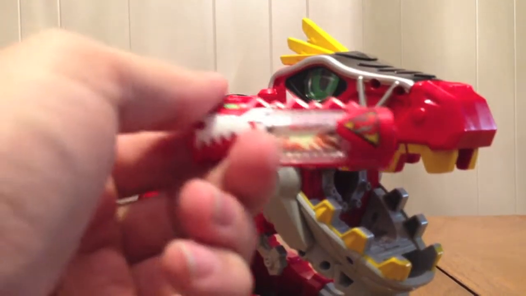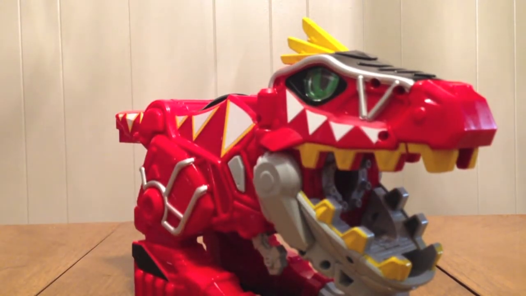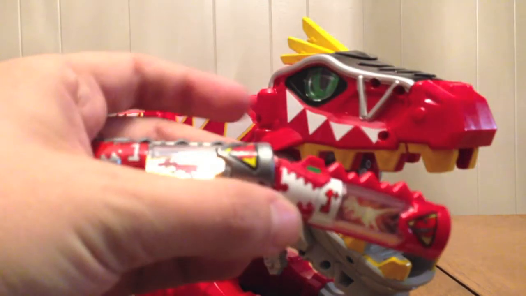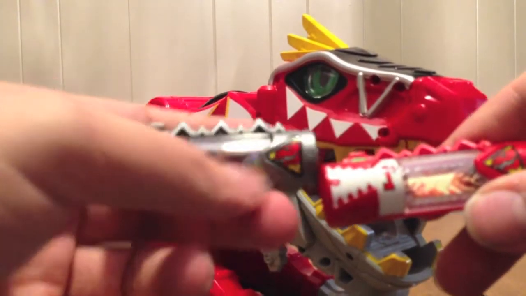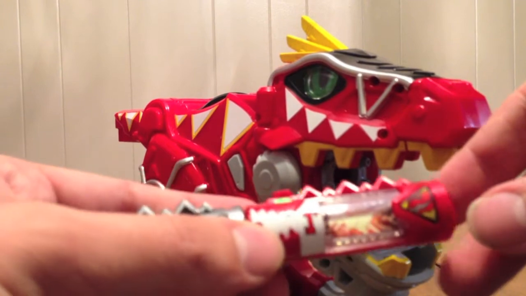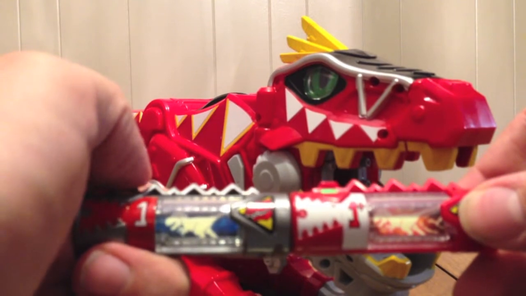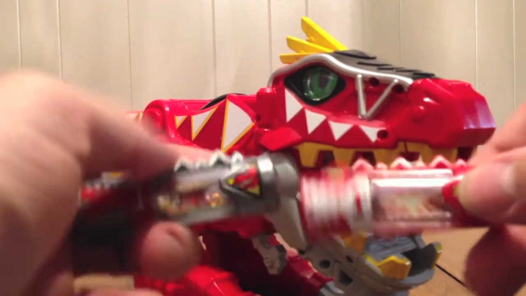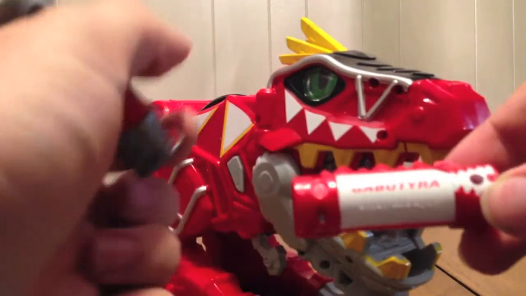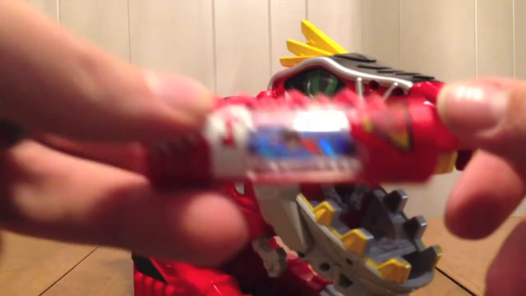So we can take the battery, right? It's this plus one Carnival battery. Now you can see the standard Gabutyra battery looks like this. It's silver, right? It's got red right here. Where that red was is now white, and the battery is now red with a green eye. We still got the Tyrannosaurus, it looks like this, except instead of being blue, it's all red. And then on the back, it says Gabutyra, just like always, except white and red.